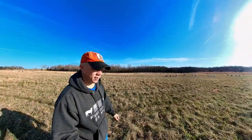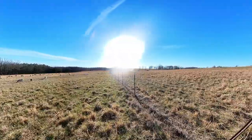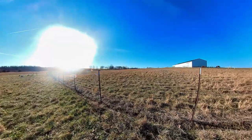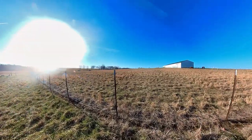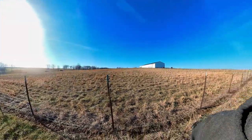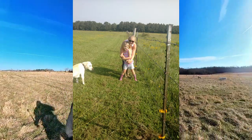It did come at a cost, though. All these lines that you see, those yellow lines, those are all fencing that we put up. Approximately 22,000 feet of fencing, and I'll show you right here. So all of this is woven wire. We went to Menards to buy all this woven wire, and all these are made in the USA. It's Northern brand fence, I think. Anyways, all of that's made in the USA. The T-posts, some of them are reused, so like this one is a reused one, but most of the other lines are all new. So if there was fencing on the place when we bought it, if it didn't line up with what we needed, we actually pulled that fence out and moved it completely.